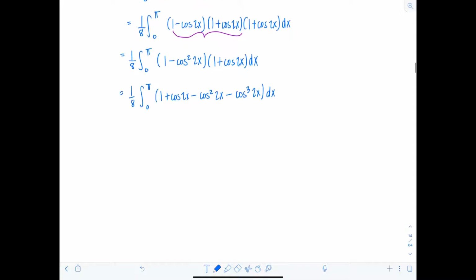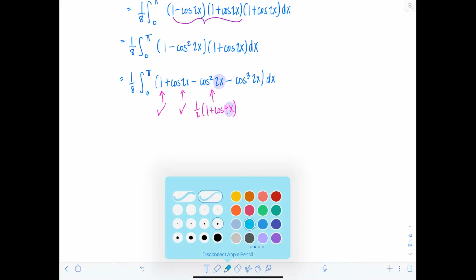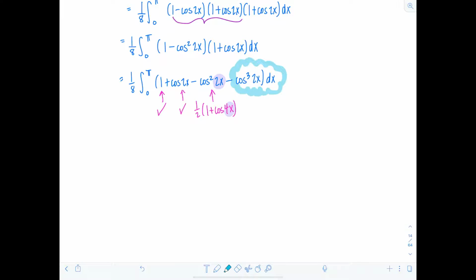All right, looks good. Now let's go term by term and decide how we would anti-differentiate, okay? Can you take the antiderivative of 1? Yeah, we got it. Could you take the antiderivative of cosine 2x? Absolutely. What about cosine squared 2x? What do you do for even powers of cosine? That's right, you have to use the half angle identity. But since the argument is already a 2x, when you double it, it's going to be 1/2 times 1 plus cosine 4x. Ooh la la. So since already we had a 2x, when you double 2x, it's going to become 4x. Now, last term, what about this cosine cubed 2x?